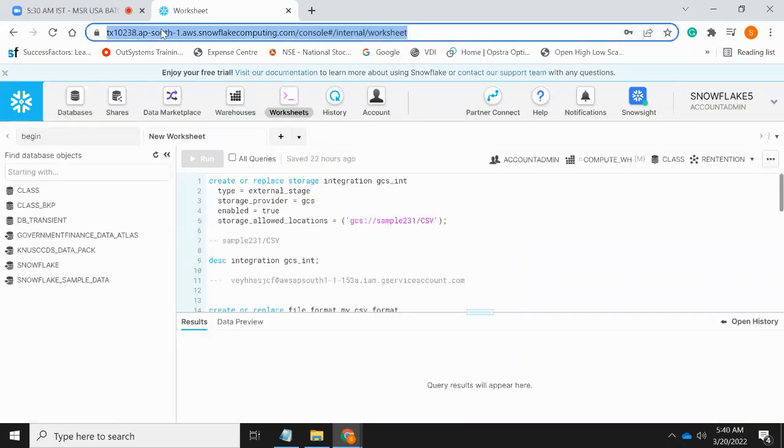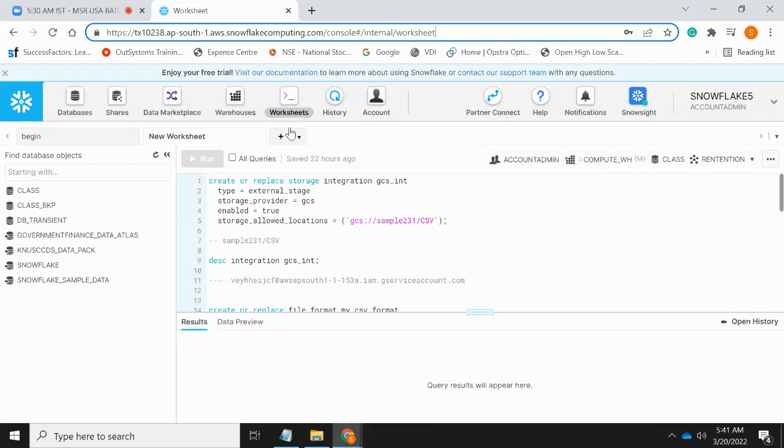If I want to give this data share to you, you will have a separate account. When I give access to you, however much time you work in this particular virtual warehouse, the charges will be applicable to you.